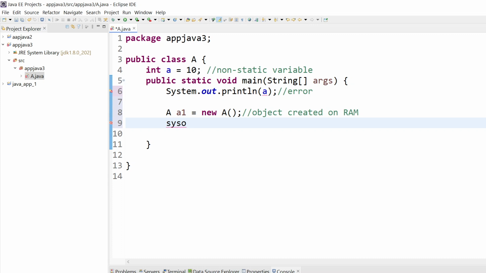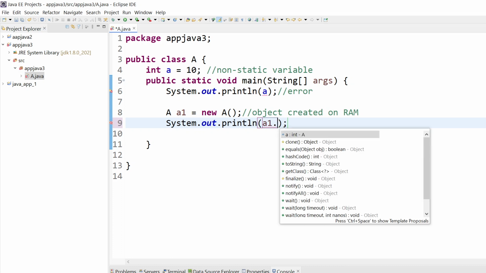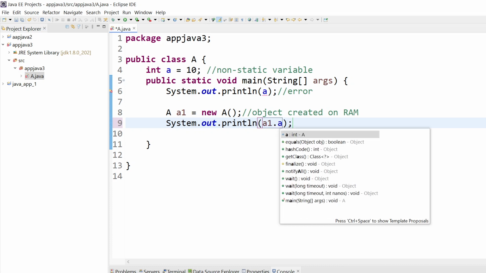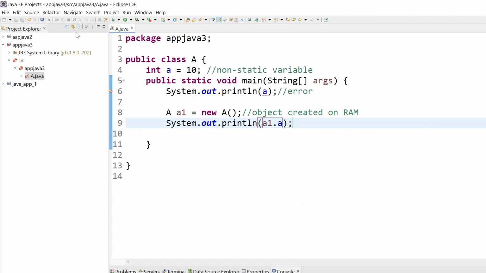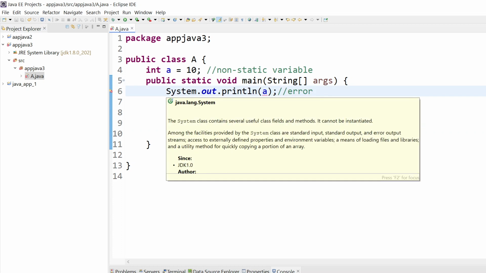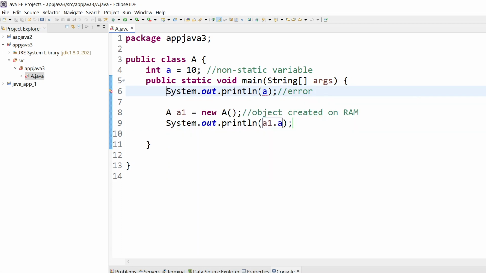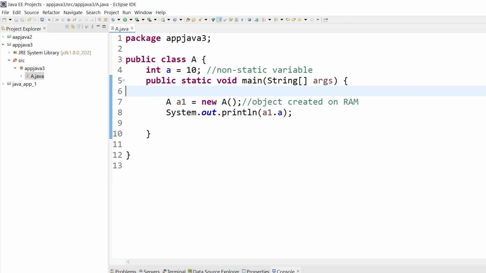SYSO, press Ctrl space bar, enter. Reference variable dot non-static member. Here it is giving an error, so press Control T, enter. Let's run the program. It's giving me output 10.